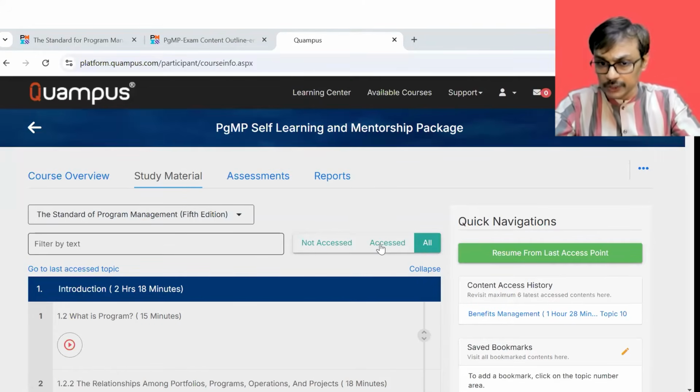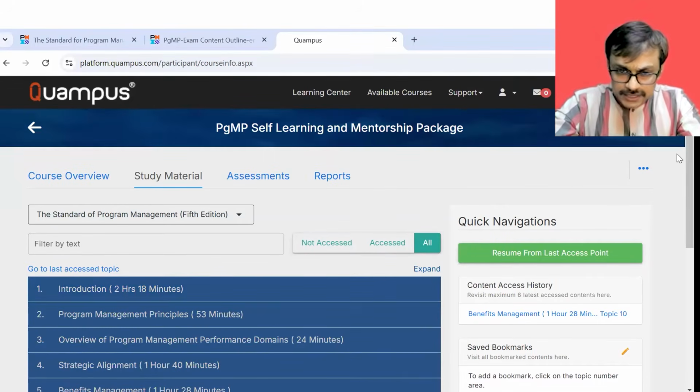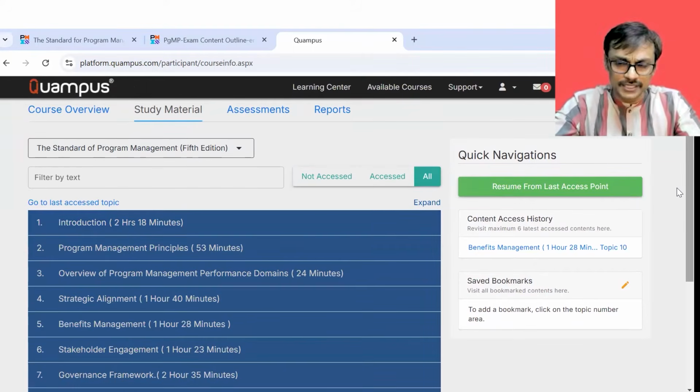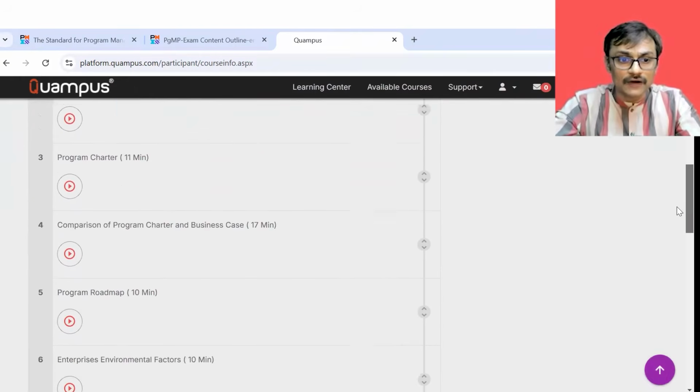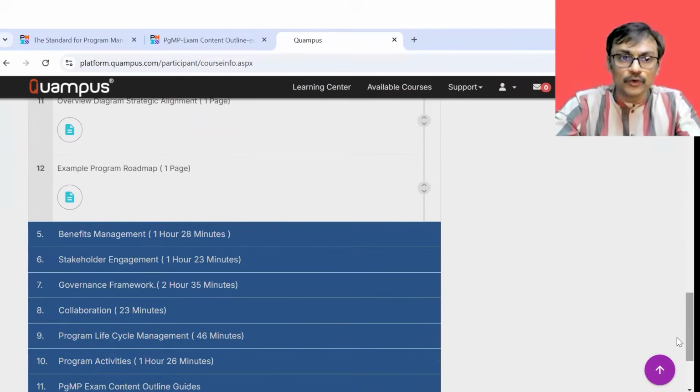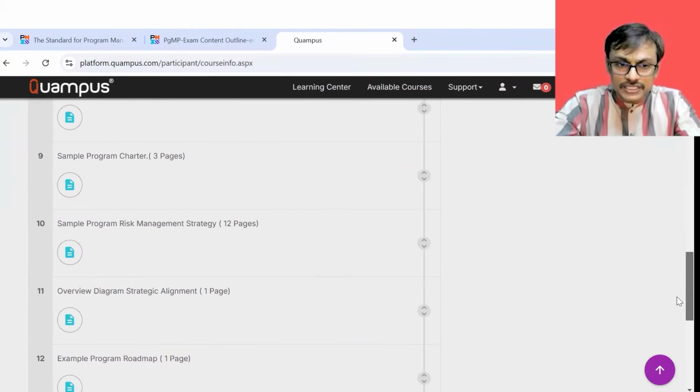Now, beyond that, we do have preparation content. People who are already done with the application can only enroll in the preparatory content. Now, studying the Program Management Standard 5th edition is a good idea, but it's pretty jig-jag content, especially once you reach program lifecycle, it becomes a little jig-jag. So what we have done, we have created complete video content starting from the introduction for each domain. And for each domain, after the video, we also have learning material. We give an ebook. So we have a separate booklet for each domain, which is founded on the Program Management Standard, but extracted out of it.